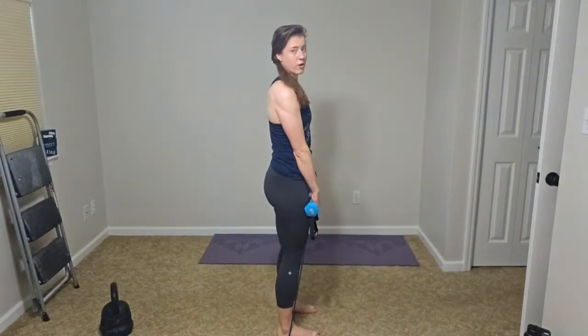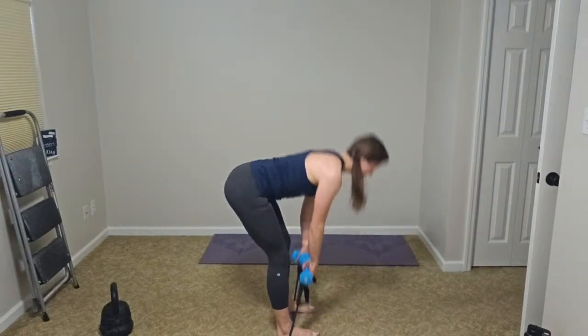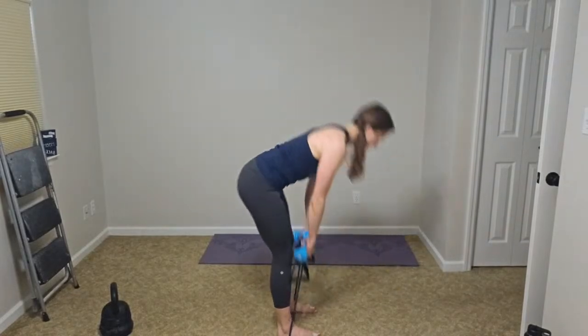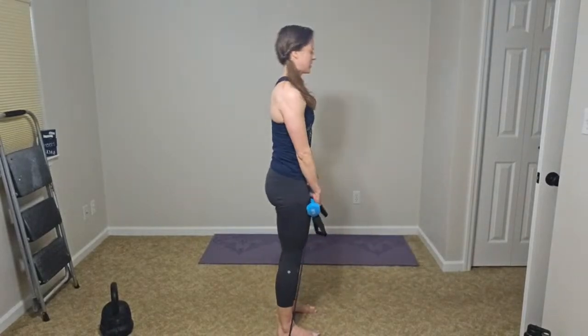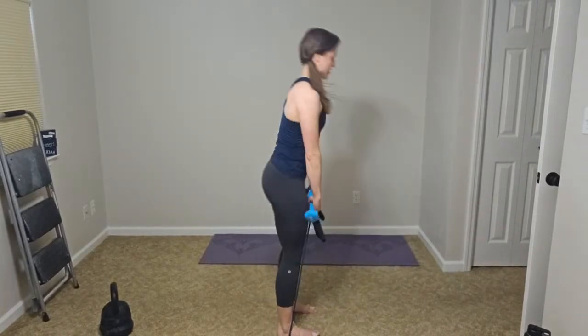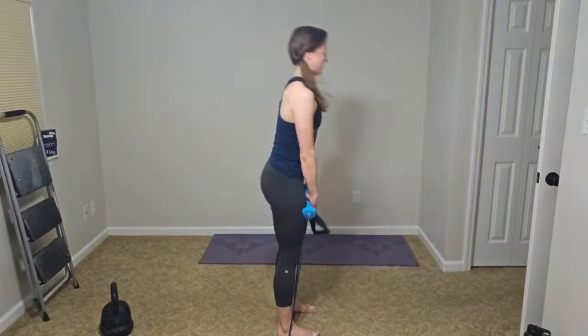Okay, here we go. Ready? Push the hips, butt back, stretch the hamstrings, keep the toes down as you're hinging, hips, butt back. Don't let them lift up. 4, 5, 6, 7, 8, stretch, 9, 10, 11.